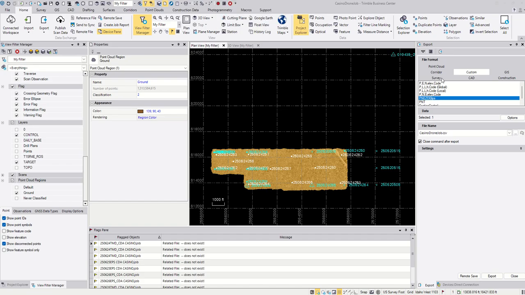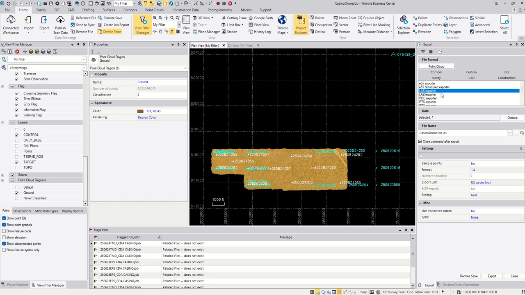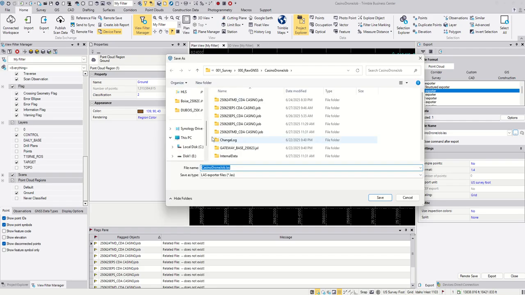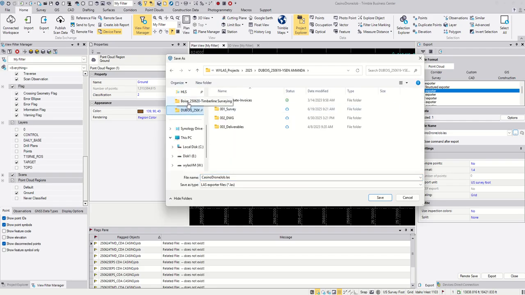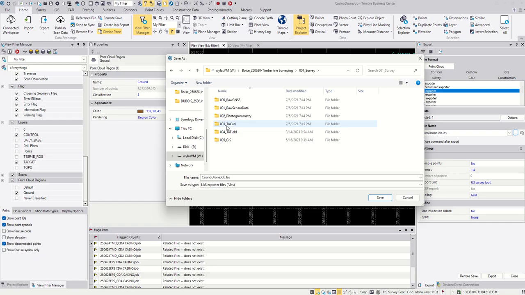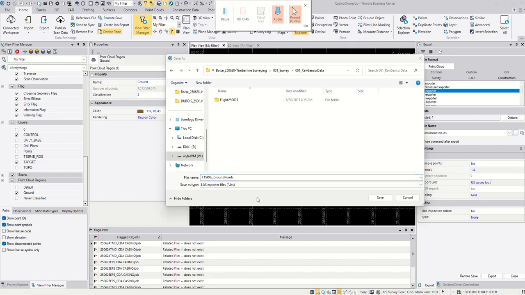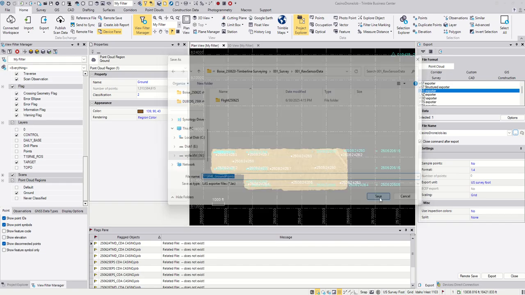Now that that imagery is outputting, we can go back to our TBC, which is done classifying, and let's go ahead and output this file here. Just go ahead and save this out as our LAS here.